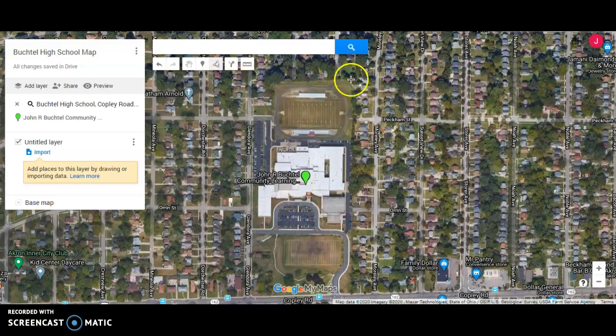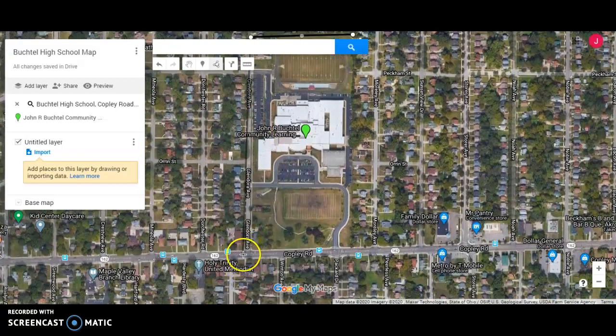I'm just going to start at this corner. It looks like this is where the end of the high school campus ends, so I put a dot, and you can see the line. I'm going to continue this over to Glendora Ave, and put a dot right here. Then I'm going to go all the way down to Copley Road because that looks like it's the end of the campus, and go over here.